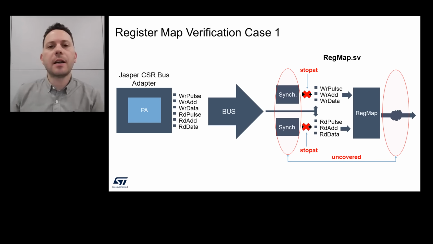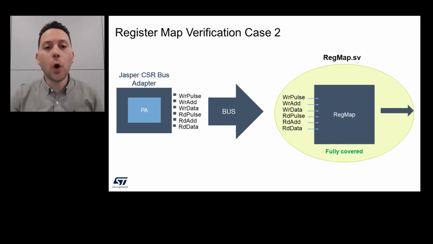We used the Jasper CSR formal verification app on 2 register maps already verified using UVM. In the first case, in addition to the register map, there was sequential logic at the input pin of the register map and combinational logic at the register outputs. Because the Jasper CSR formal app cannot verify portions of the RTL that are not part of the control status register, that portion was uncovered. The second case contained only the control status register, and this is the most representative use case for Jasper.